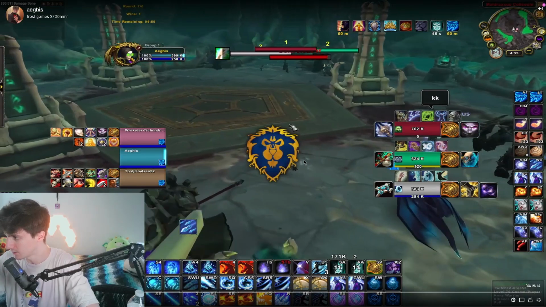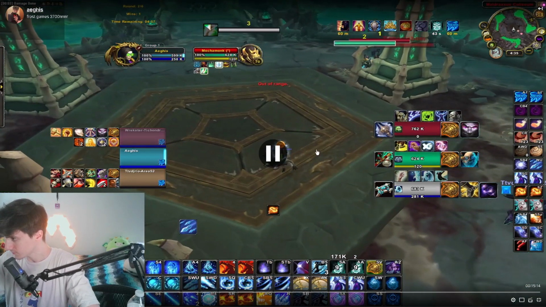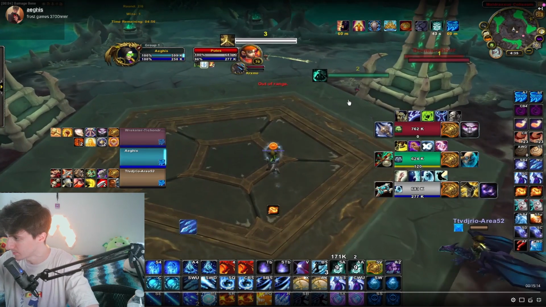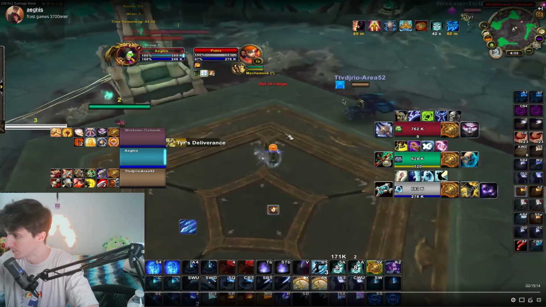So we're walking in here. You can see I'm not walking in directly at them. I'm just going over here. I'm trying to keep a really respectable distance between the DPS, so if they want to get to me, they have to commit some mobility.